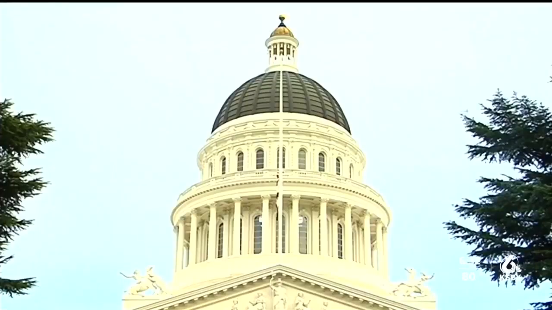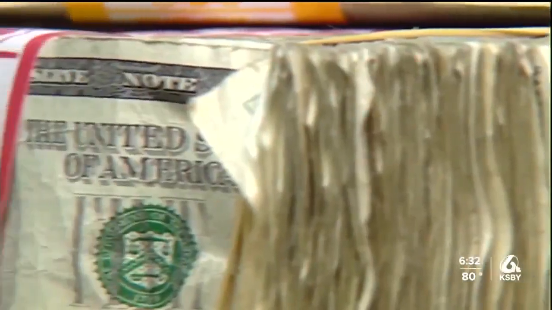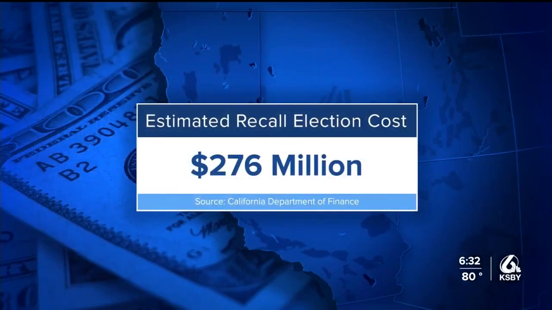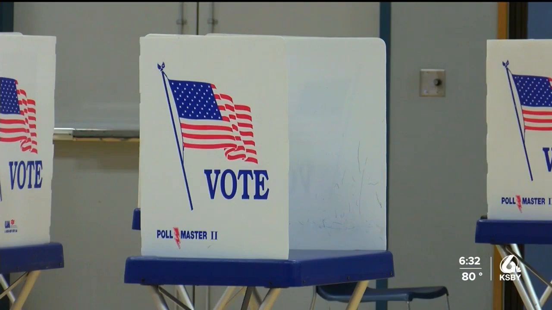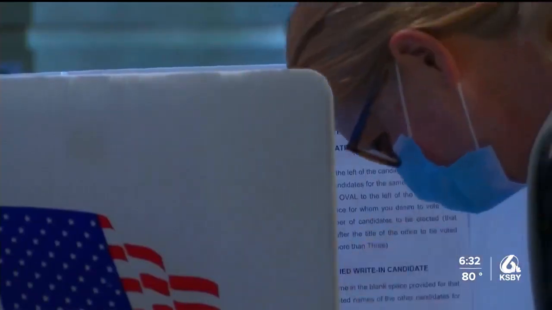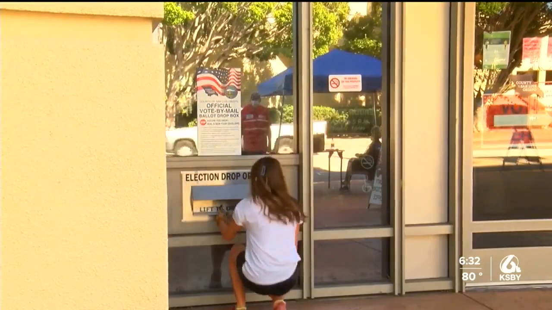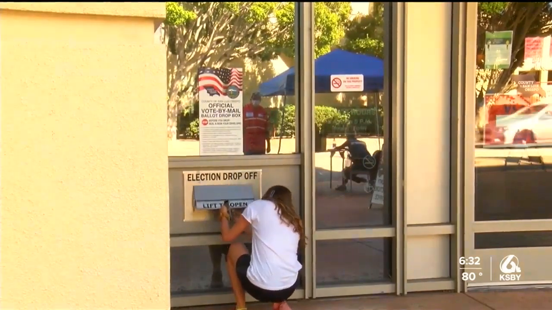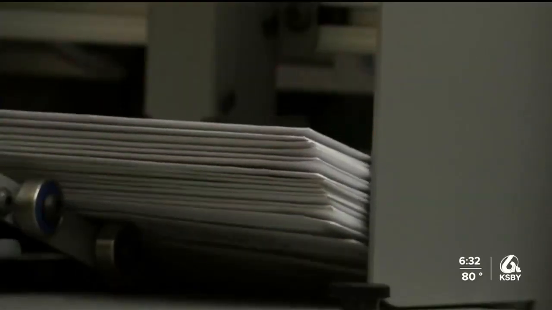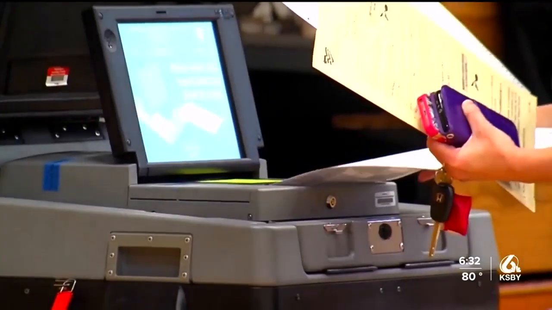Newsom signed a bill that passed both houses of state legislature, waiving the 30-day period to review the estimated costs for a special recall election, as long as lawmakers set aside money to pay for it. It costs the state millions of dollars to have a recall. How much? About $276 million of your tax dollars. On July 1st, the lieutenant governor announced voters will decide whether to keep or recall Newsom on September 14th of this year. Once voters finally get to see the ballot, Ladner says that's where the recall rules get tricky.